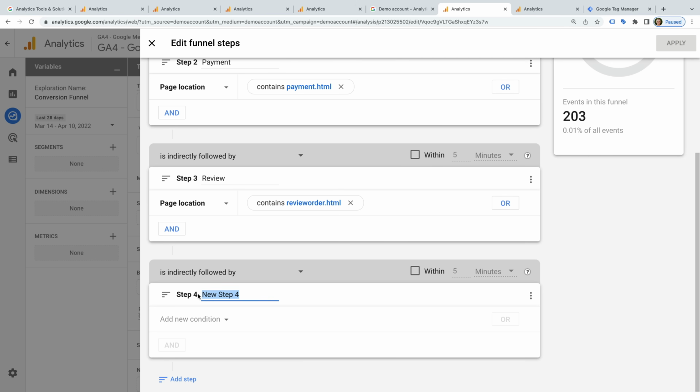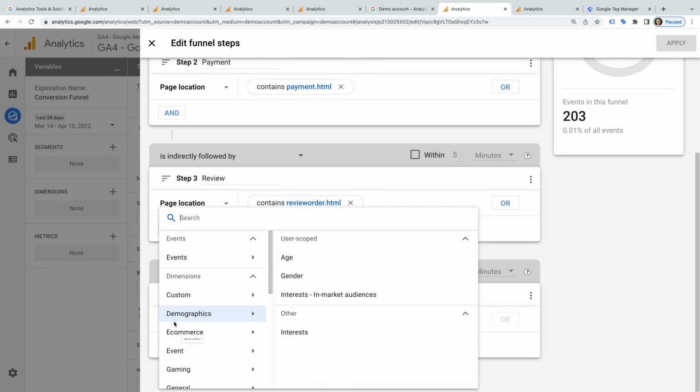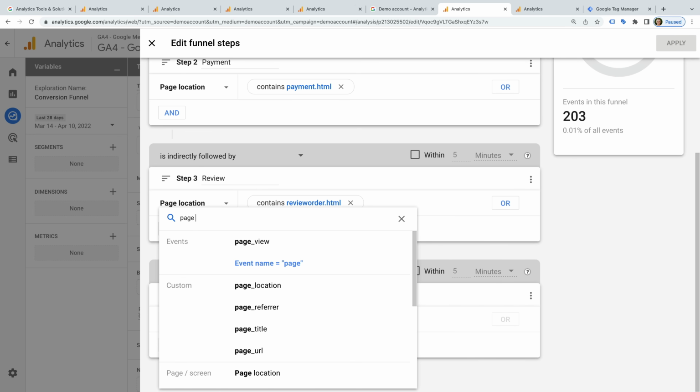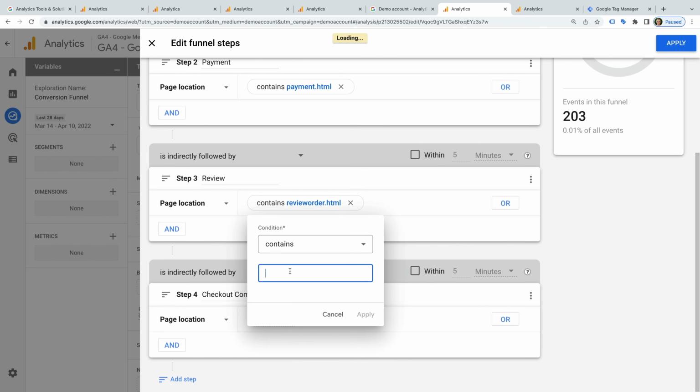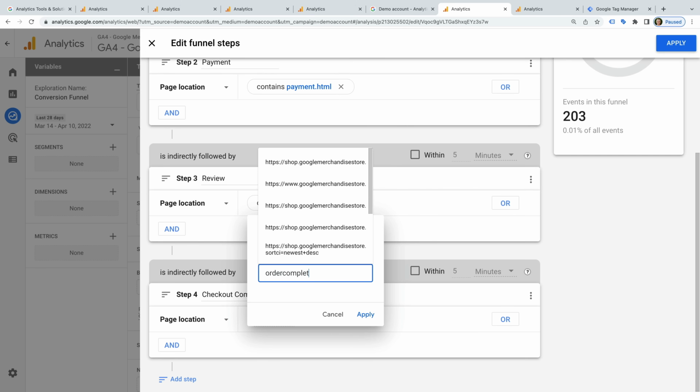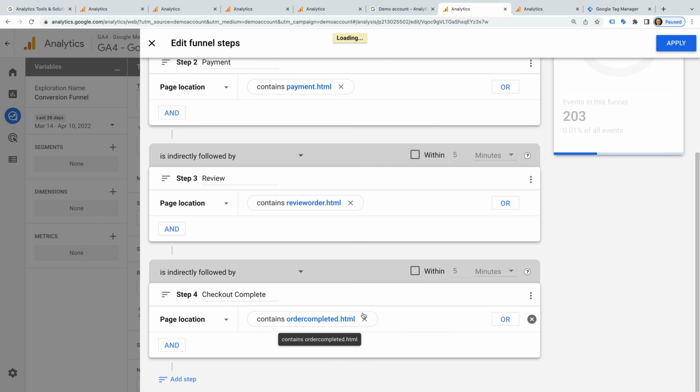Let's name it Checkout Complete. And select Page Location, add a filter, and enter ordercompleted.html, and click Apply. Now let's click Apply on the top right corner.